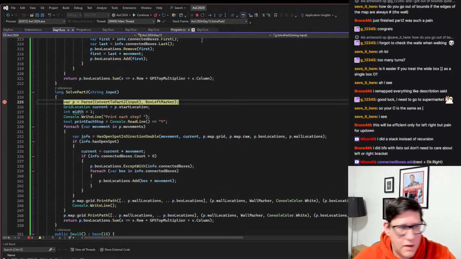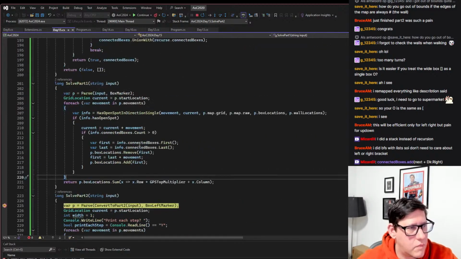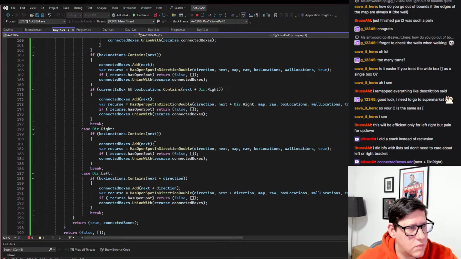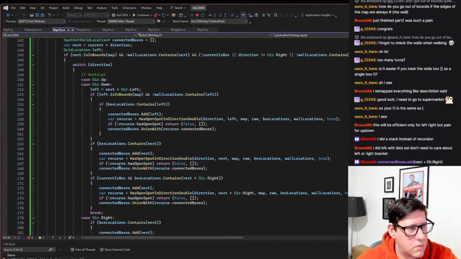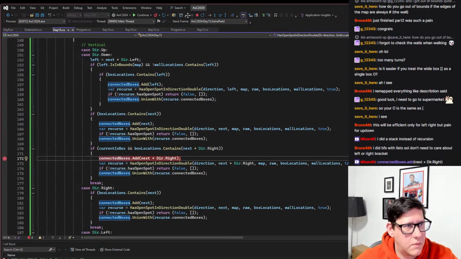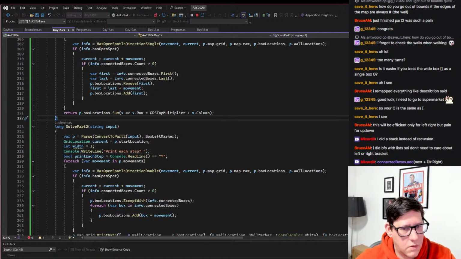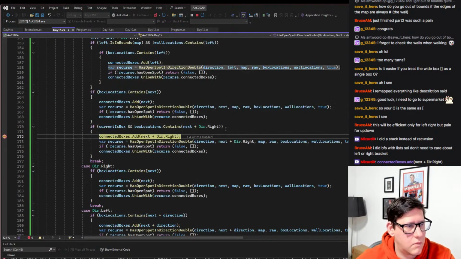Connected boxes that add. Did I forget to do that? Yeah, good call. And this one should hit, so let's set a breakpoint to see if we... Nice, okay.